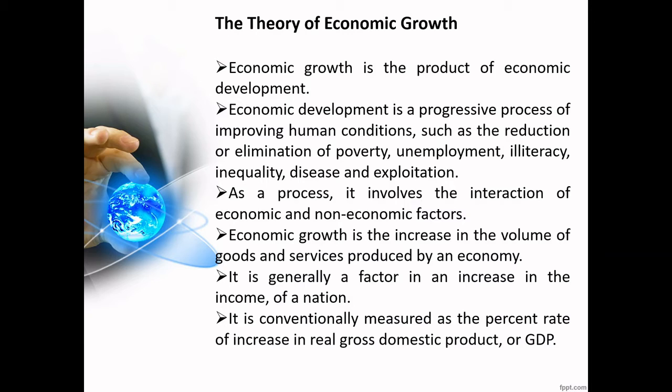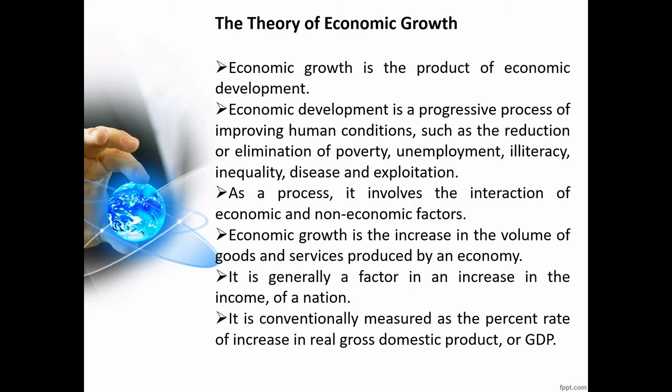So first is improving human conditions daw, like i-minimize daw or i-reduce yung poverty. Tapos syempre yung unemployment. So yung illiteracy through education yan. Syempre, disease and exploitation, and then we have health and security. So kung mapapansin nyo, may halo na itong politics, di ba? Like reduction and elimination of poverty. Di ba? Government ang gumagawa niyan. And in the first place, yun talaga ang mandate nila.